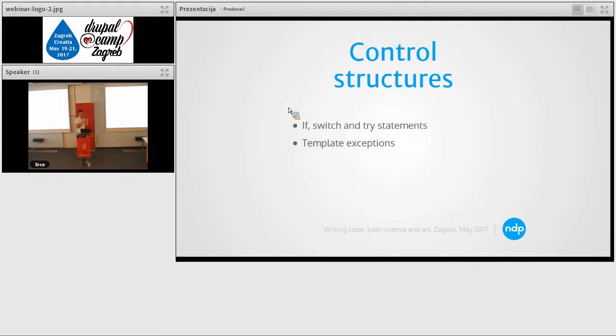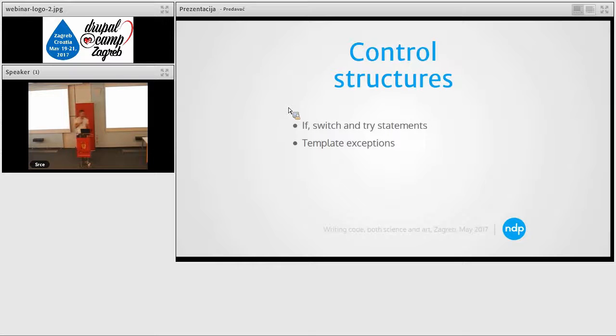Okay. So next thing are the control structures. You use them quite a lot. Every code has them. If, switch, try statements, for loops, foreach loops, anything that is there. The good thing is that for coding standards, it pretty much has the same rules for each of these control structures.